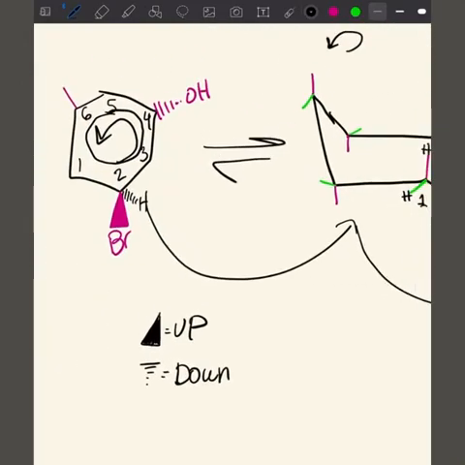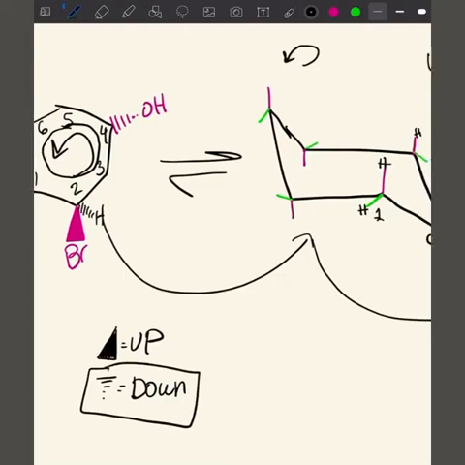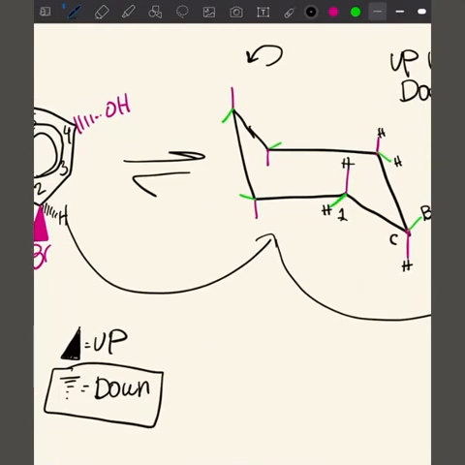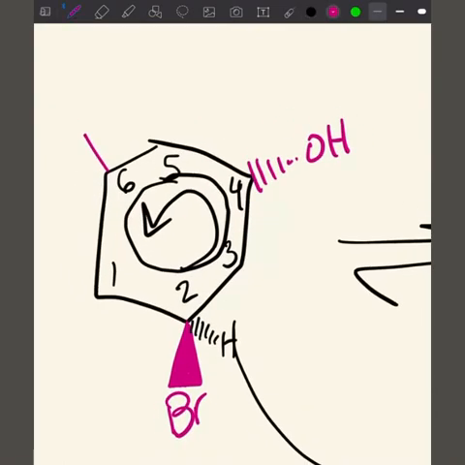And then carbon 4. I have a hydroxyl group going into the page. I already said from my naming system that that is down. So this is my carbon 4. Which of these 2 is pointing down? Well, it looks like it's the axial one, so I will add my OH group here, and then an H over here. And then 5, again, 2 hydrogens, nothing special about that one. And then 6. For 6, I actually did not put one, but I will randomly assign it going out.